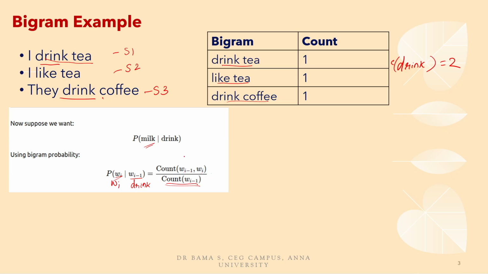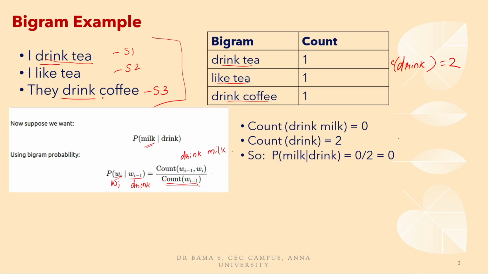Drink milk does not appear inside this statement list, so in this case the probability is going to be 0. The count of drink milk is 0, because there are no occurrences within these three statements. Again, assume that we are checking only within these three statements, not the entire literature. In the corpus, there might be drink milk in some other places, but that is not accounted for.